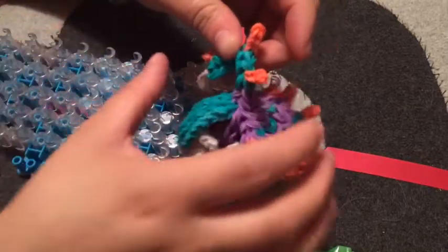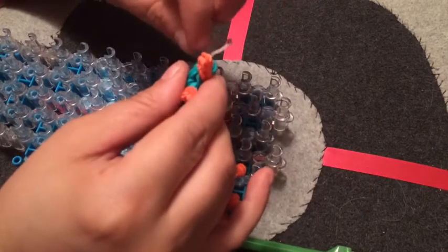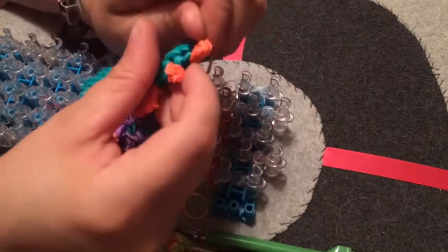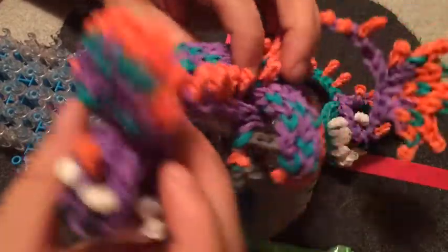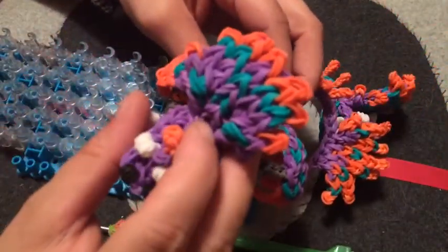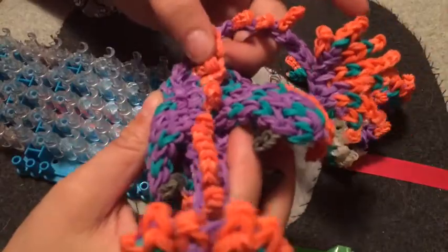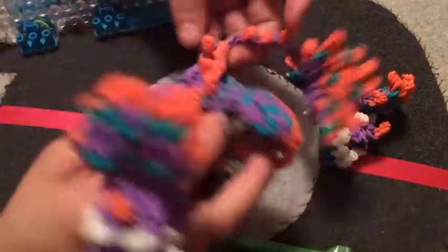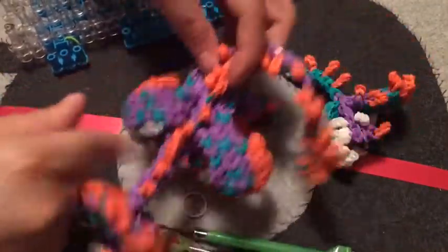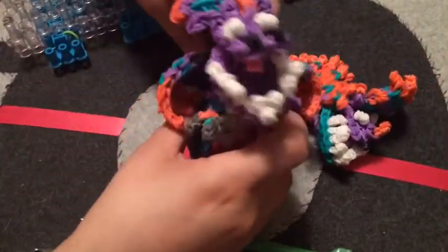See, because his head's really heavy. So you are going to need to wire at least his neck to make his neck stand up. I wired his neck from here to the top of his head, see where it sticks out. And then I also wired his tail, and it looks like I stopped here, and I went all the way to the end, so I can make him stand up. And I use a C-clip to clip his back spikes on this one to the back spikes there. That way it kind of holds his body up.